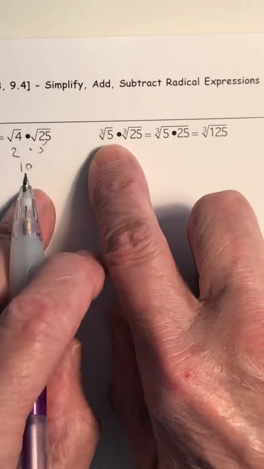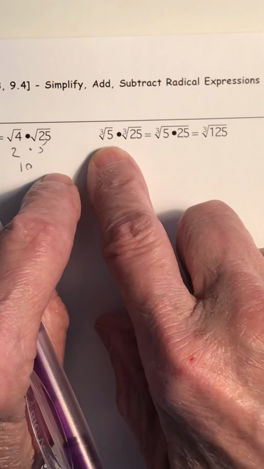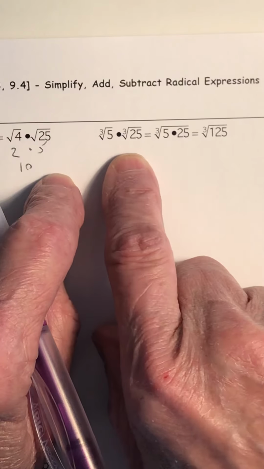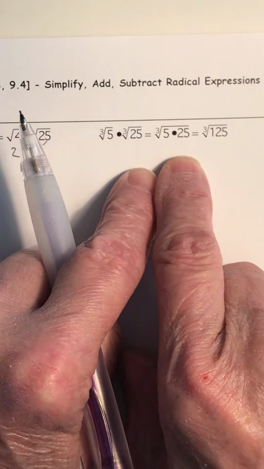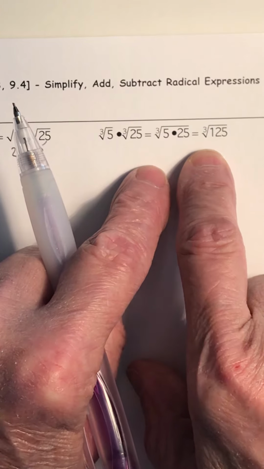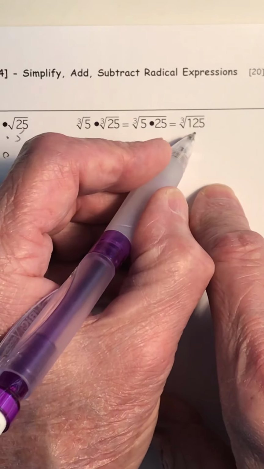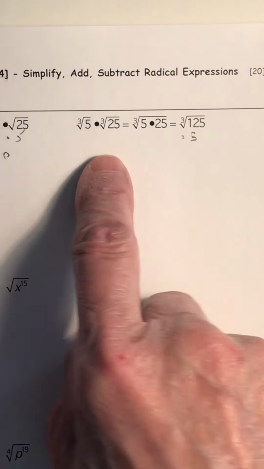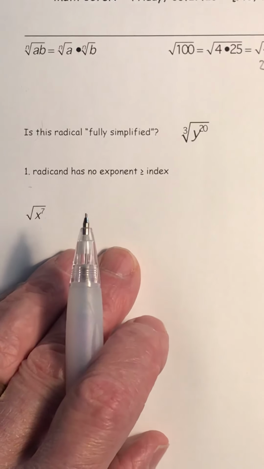Here's a cube root that doesn't work very well the way it's started. That's cube root of 5. That's some decimal, and cube root of 25 also would be some exotic decimal. But if we put those together under the same cube root radical and multiply them together, 5 times 25 gives us 125. And then this can be simplified easily because 125 is a perfect cube that is equal to exactly 5. 5 to the third is 125. So once in a while we'll use it in that direction. Mostly we're going to use it in this direction. Let me show you what I mean right here.